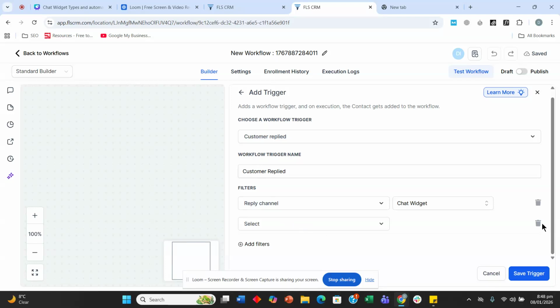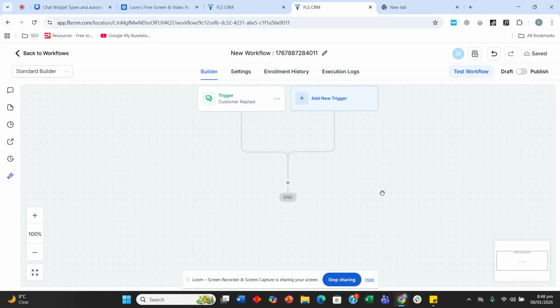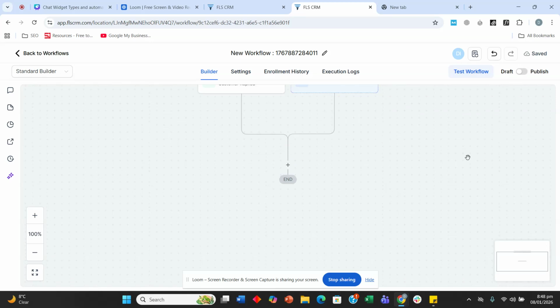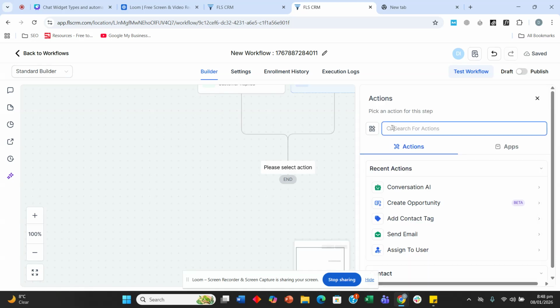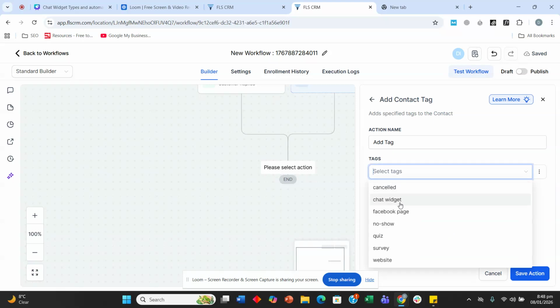And currently we just have one chat widget, so let's use that one. And then you can specify by adding a tag like it came from a chat widget.